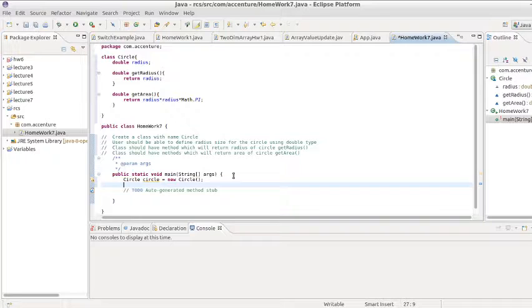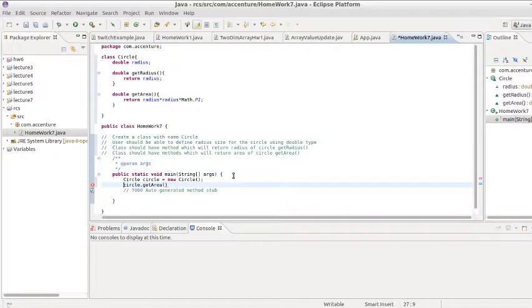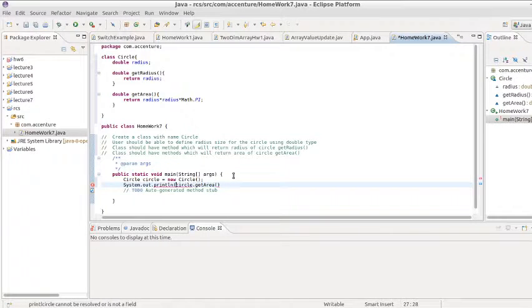Okay, so what will happen if I just call getArea? Will it print something good? Okay, what will I get? Error or zero?